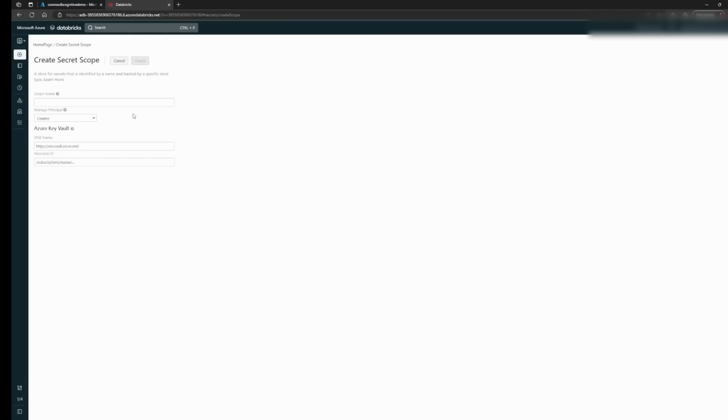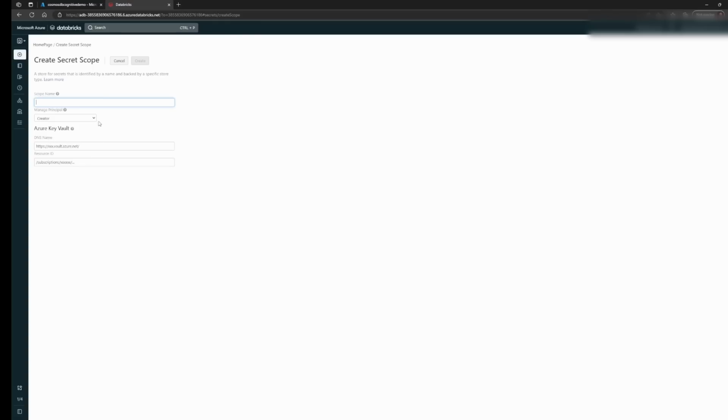So what this is going to be doing is referencing our Azure Key Vault that we created earlier. And this is what's going to be allowing Databricks to read the secret scope that we created in our Azure Key Vault. So you can just assign it a scope name. For us, it was the Cosmos Master Key, which is the exact same name. I told you this is not the best way to name them. It should probably be a little bit different.